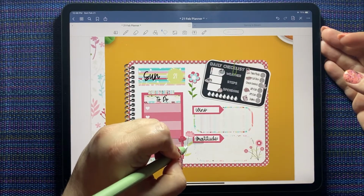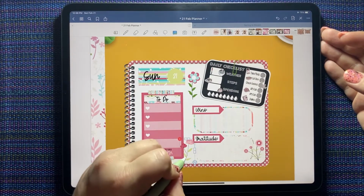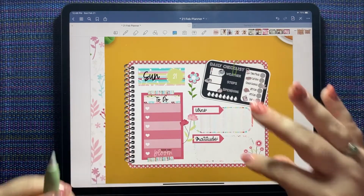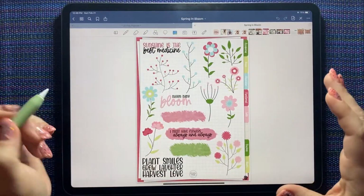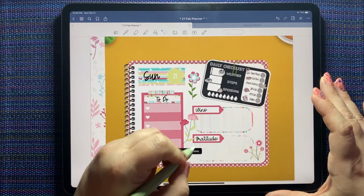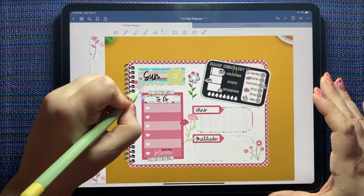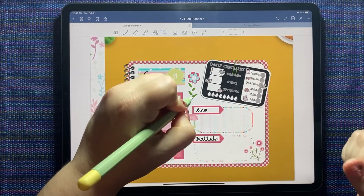I love these flowers, they're so cute. And I like to overlap just a little bit so that it doesn't get in the way of the workspace, but it still gives things that layered look. Yeah, I don't think I have room for that one. I don't want to go too crazy.